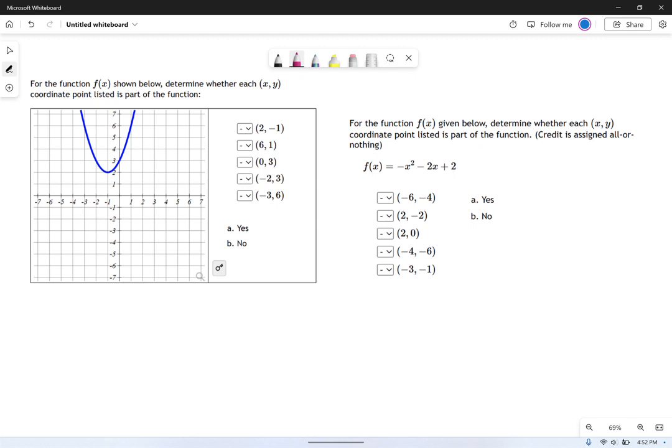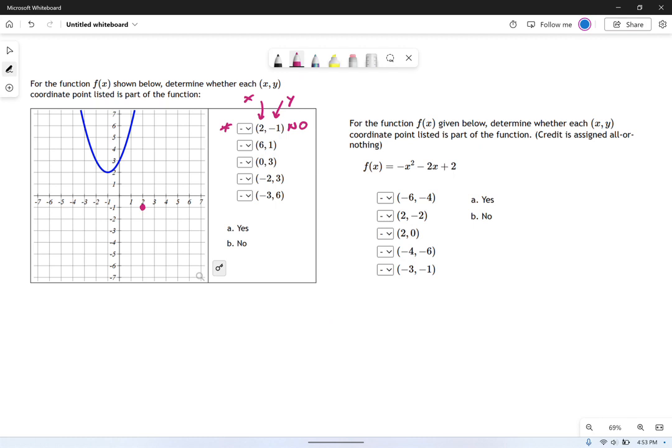So first, on the left over here, let's talk about this guy. If I ask, is this coordinate point right here part of the graph? What you do is you look at the x-coordinate, which is the first number right there. You go to the x-coordinate, so that's 2. That means 2 to the right. And then you go in the direction of the y-coordinate also, up or down. In this case it's -1, so that's down by 1. So you can see where this is pointing me. It's somewhere like right here, and that is clearly not on the graph. So that'll be a no.